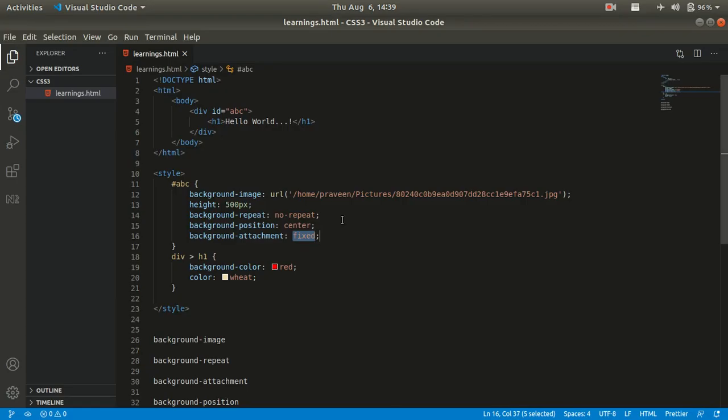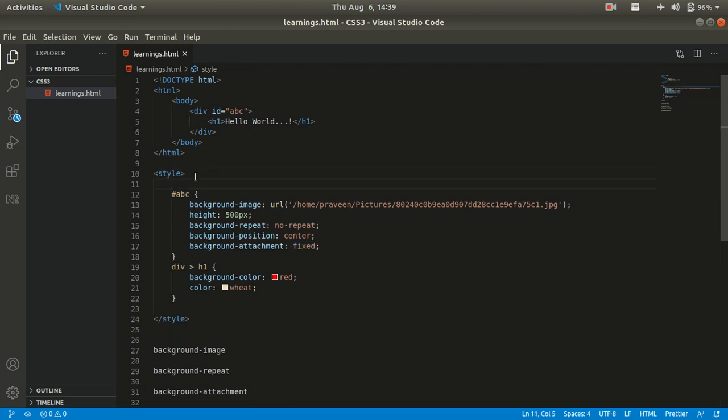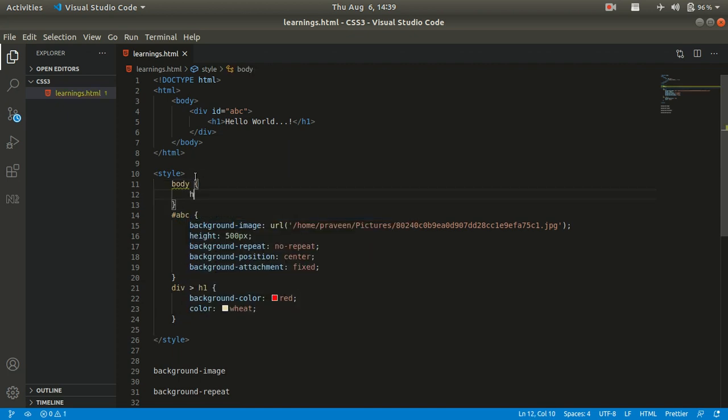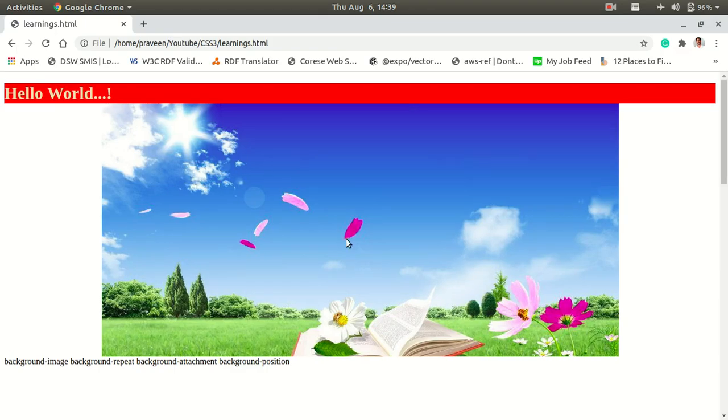Wait guys, now we will increase the height of the body tag. Body height, we will give it as 2000 pixel, and we refresh the page.